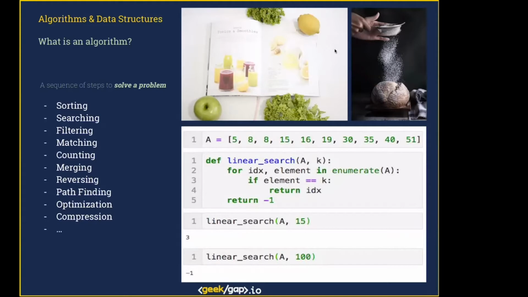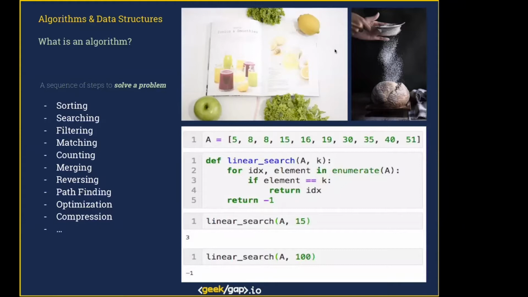Typical problems will be sorting, like you have a list of arrays and you want to sort. Another case will be searching, filtering, merging, counting, reversing a list, for example, finding a path in a graph, or compressing an image. And for all these types of problems, you have specific algorithms. For example, here we have a simple linear search.